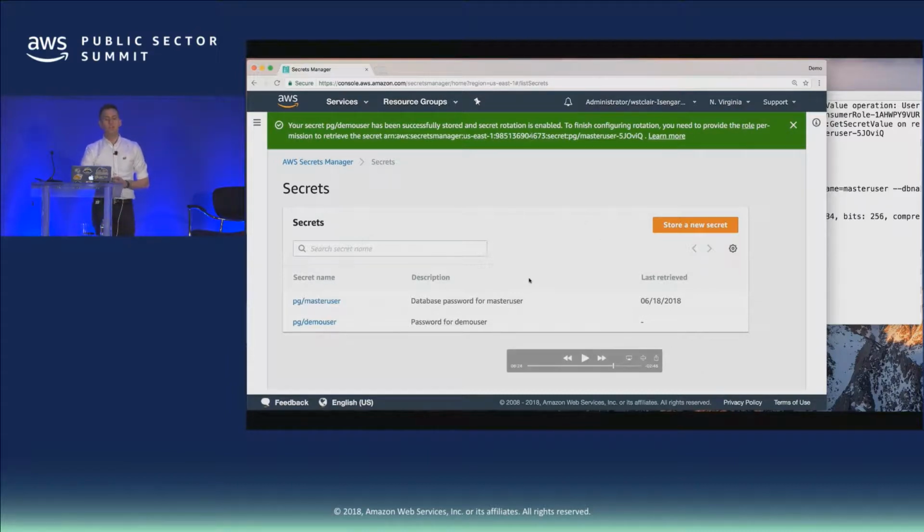And so this is going to be slightly different because we deployed the Lambda function, but we've not fully permissioned the Lambda function to access the source secret. So we actually need to, for security reasons, go through and explicitly grant permission to the master user's credential to that Lambda function. That's what we're going to do real quick here.